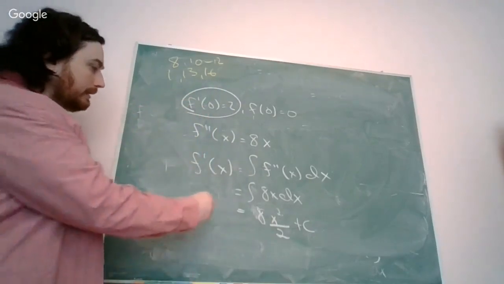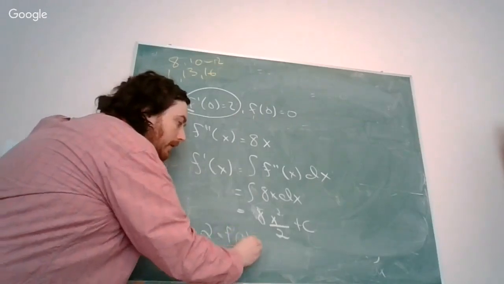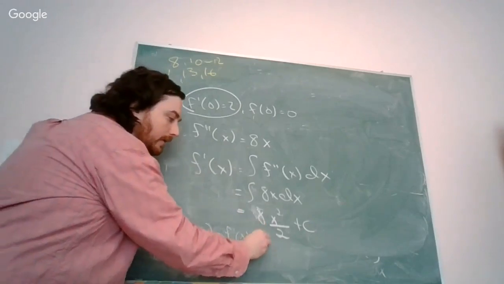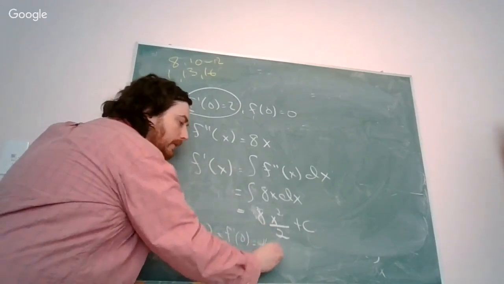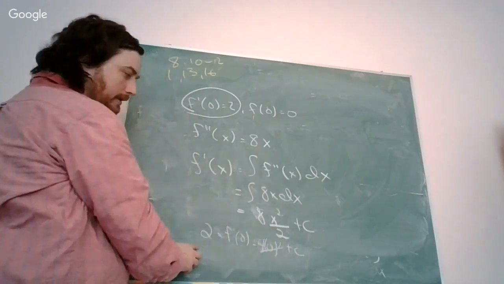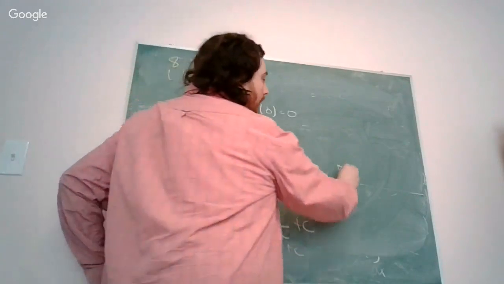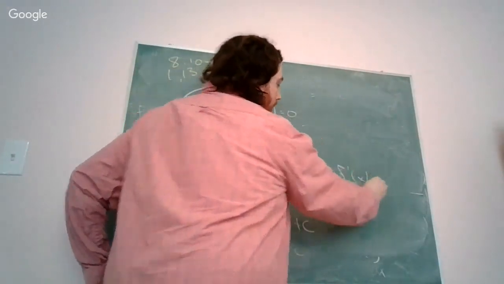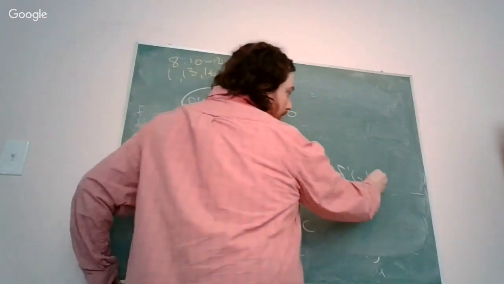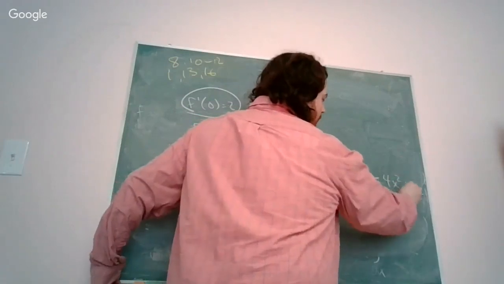The way I do that is 2 is equal to f prime of 0. But f prime we just decided is this. So if I plug 0 into here, I get 4 times 0 squared plus c. So the 0 cancels, and I just get c is equal to 2. So then f prime of x has to look like this with some c, and we just said c has to be 2. So I know that my derivative has to be 4x squared plus 2.